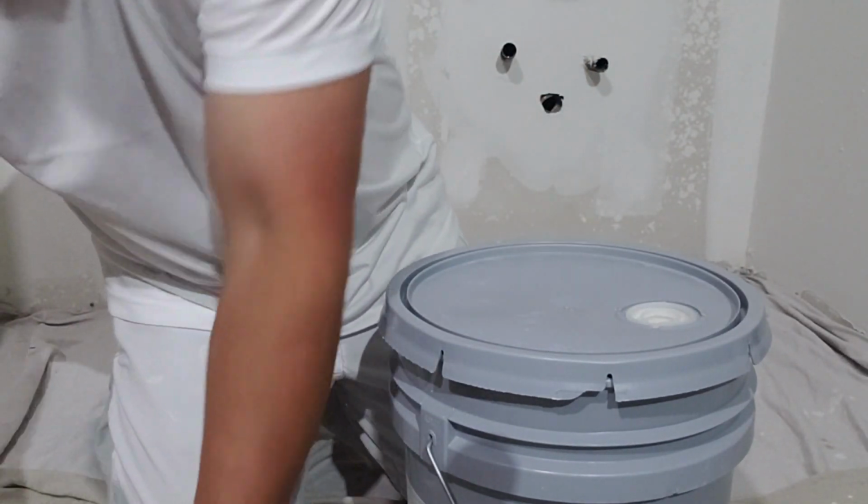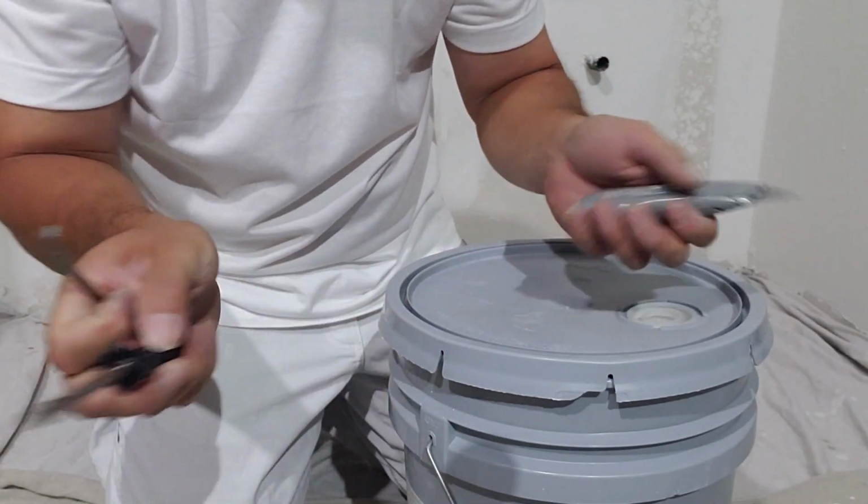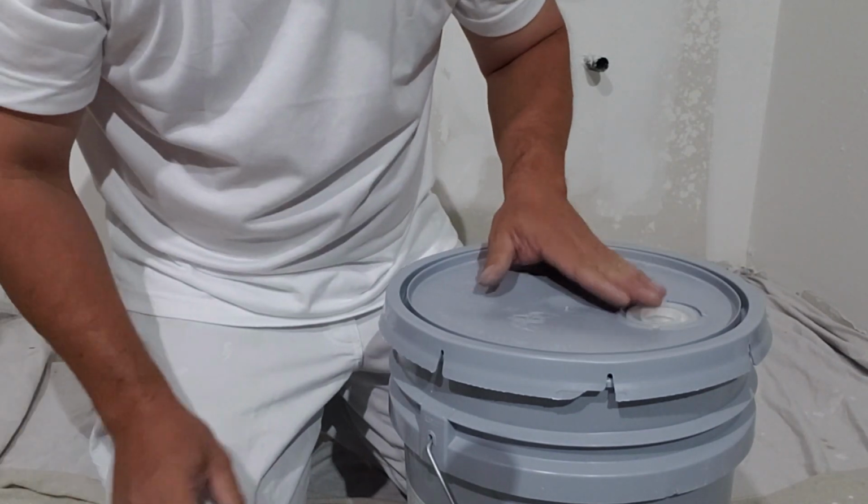So these little tools will help you: church key, utility knife, or you can use a screwdriver or a 5-in-1 just to help you open up your paints.